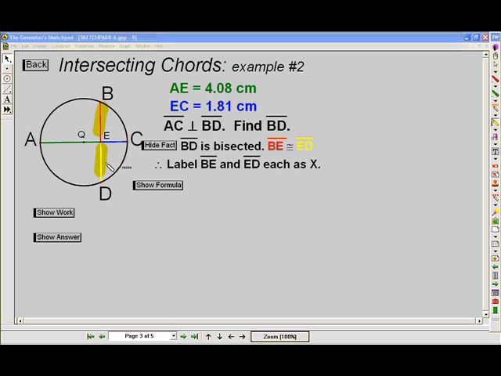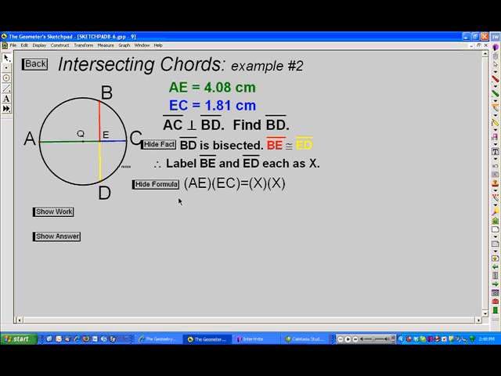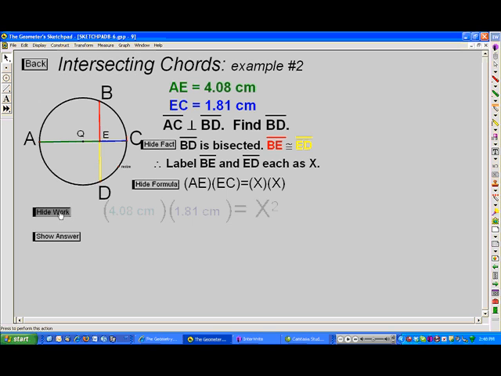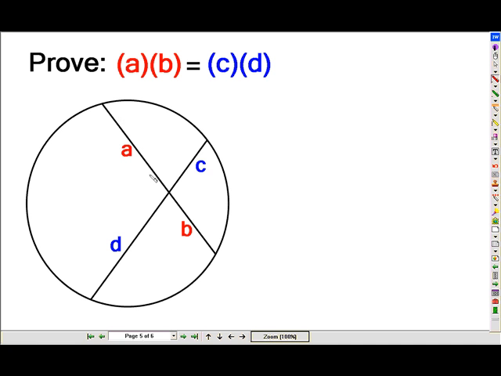We don't need to know both. If we knew what AE is, in this case the 4.8, and if we knew EC, then we could find both of these pieces. So with this formula and labeling both of the missing pieces as X, that is, this piece is X as well as this one, two variables unknown but both equal, then we can put the information in the formula like this, getting X squared, and then a little multiplication and a square root, and we'll have the answer.